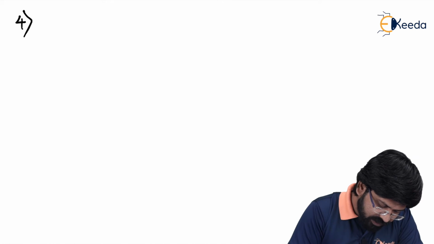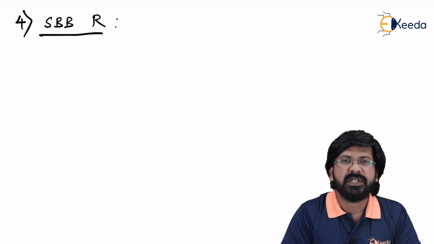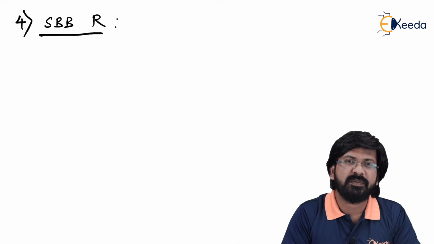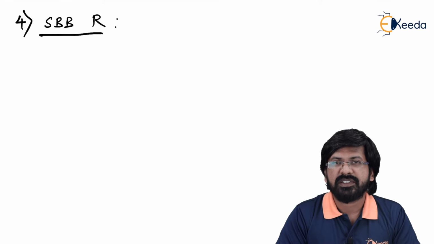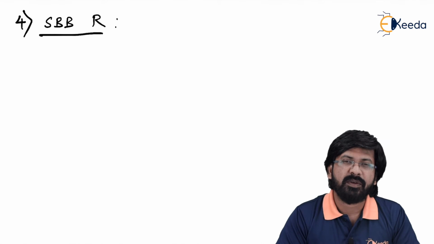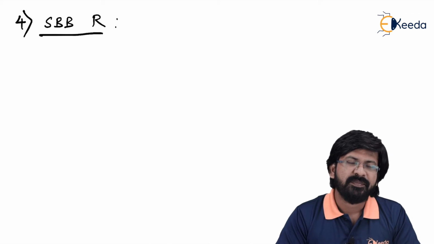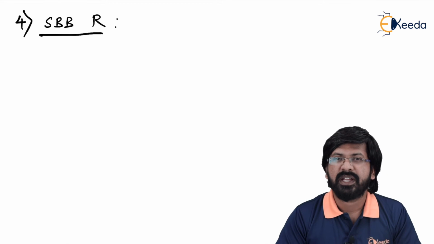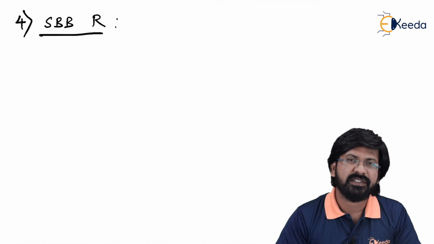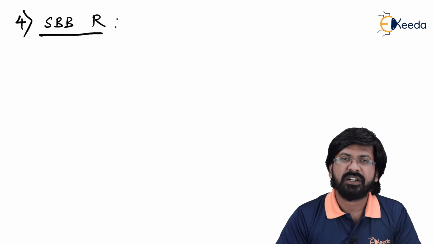So the fourth instruction that we have is SBB R, where SB stands for subtract, and B stands for along with the previous borrow. See, likewise in addition we take care of the carry generated by the previous stage, while subtracting we take care of a borrow generated by the previous stage. Naturally, the SBB instruction will be used only when you are performing 16-bit subtraction. Assume that the lower 8-bit subtraction you have already performed, and when you are subtracting the remaining 8 bits, that is the higher 8-bit subtraction, then you have to always take care of the carry generated by the previous stage. Here we don't say it is a carry, we say it is a borrow.